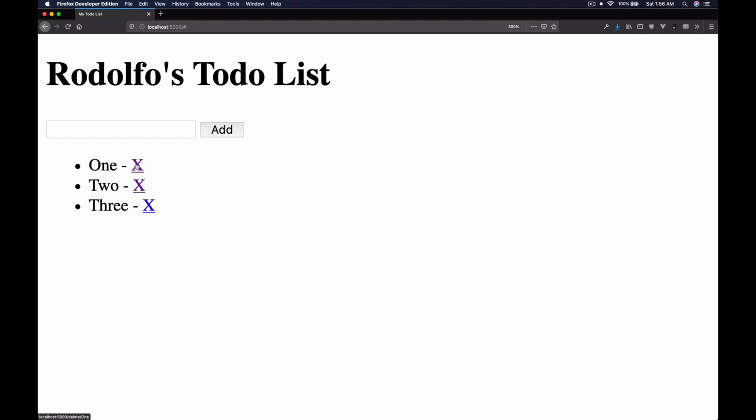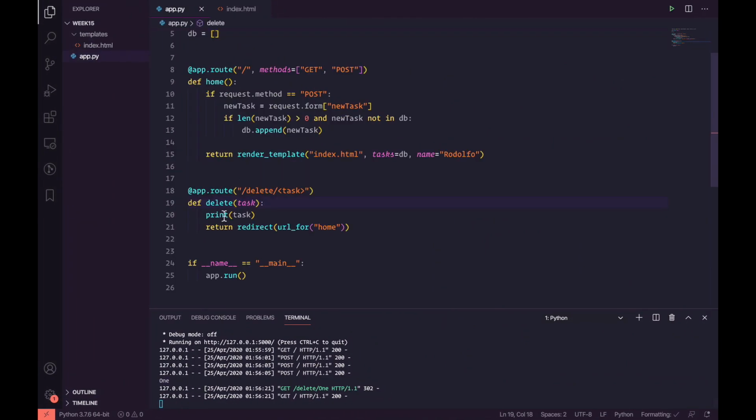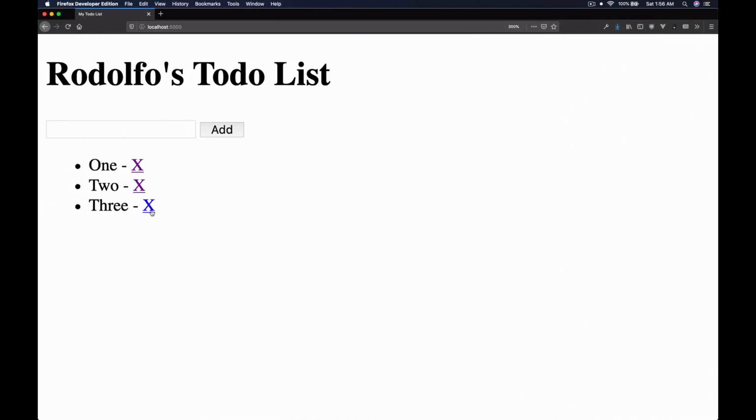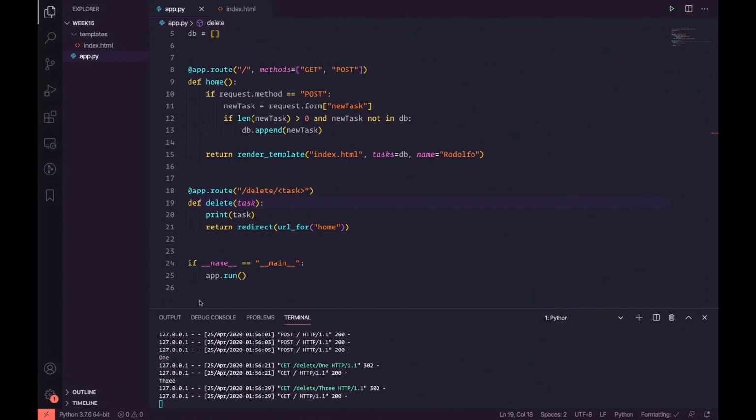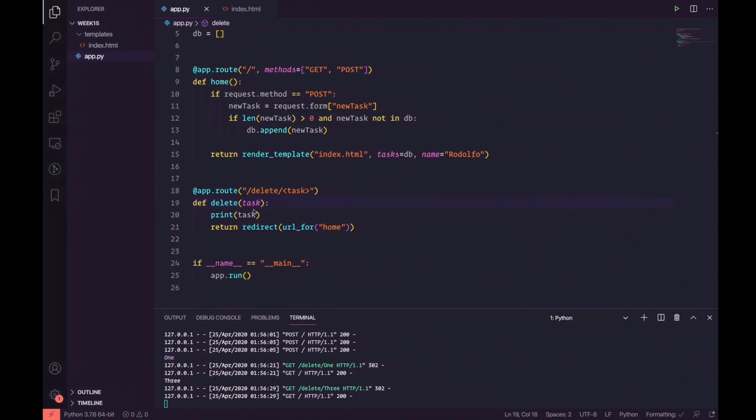If I hover over, you will see on the bottom, and probably you cannot see it right now, it says delete 1, delete 2, delete 3. So if I click this one, I will print 1 because what I'm doing in my delete is just printing that particular task. If I click this one, I will print 3, but I'm redirecting to here again. That's why I can send it.